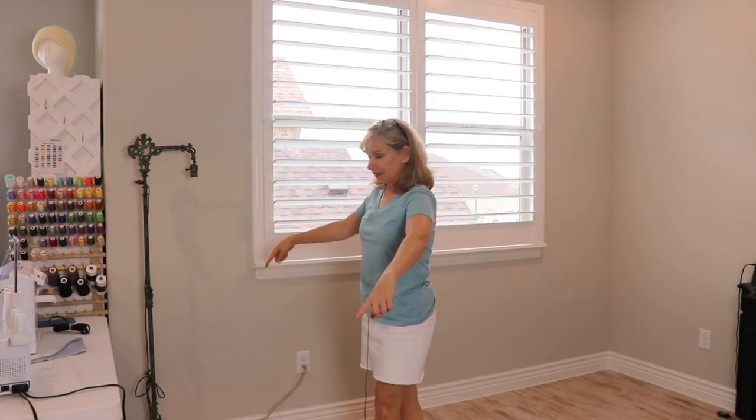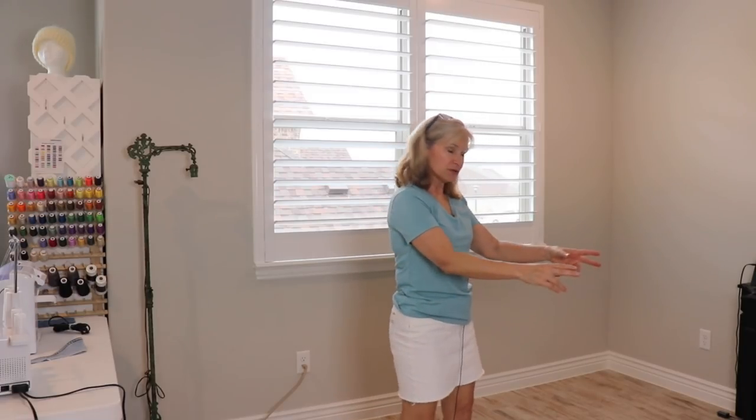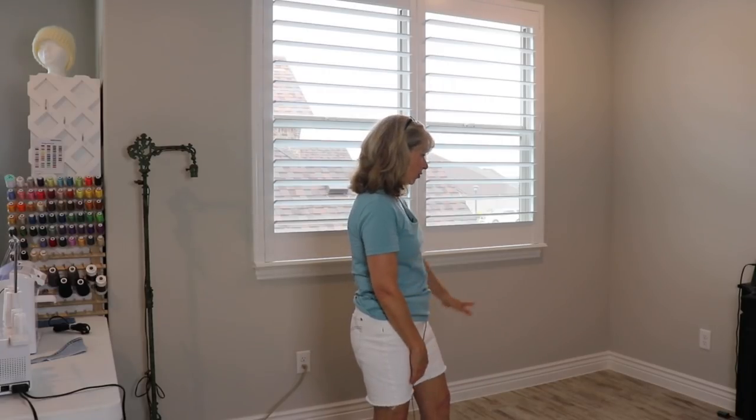So this is the area where I was considering putting the couch like this, pushed up against the tables, and using my wicker chest as like a coffee table, putting a chair over there. And several of you were making suggestions of possibly moving things other places. And I agree with you. This probably wasn't my first place to put it, but it's very tough to try to fix furniture in this oddly shaped room. And let me show you why.